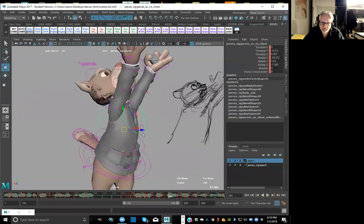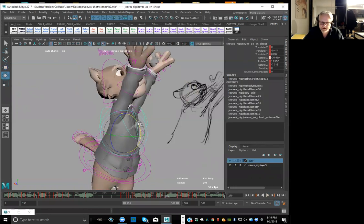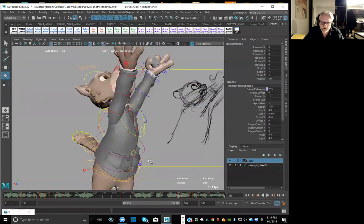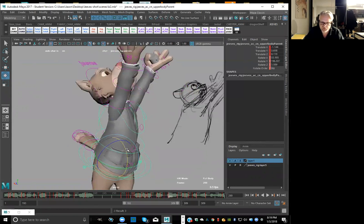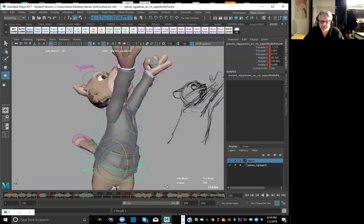Okay, same thing with the body here. Because it feels like it just kind of snaps up into there. But if we can add a little bit more motion through the root, it'll feel a little bit more connected. Right, so we get through there.